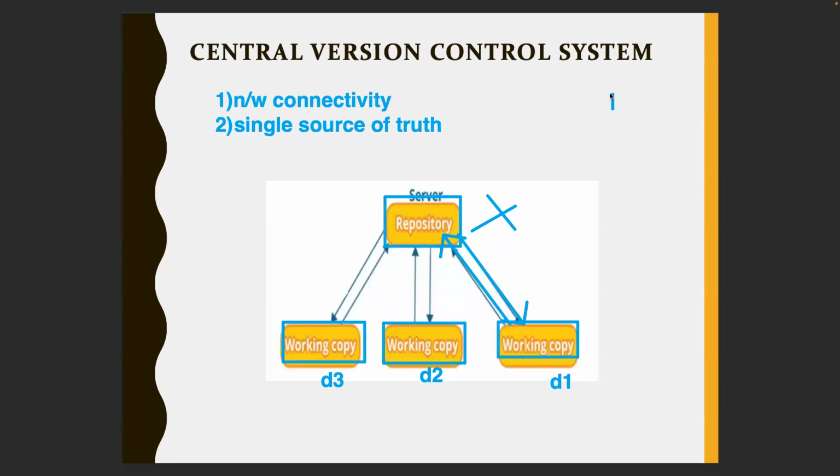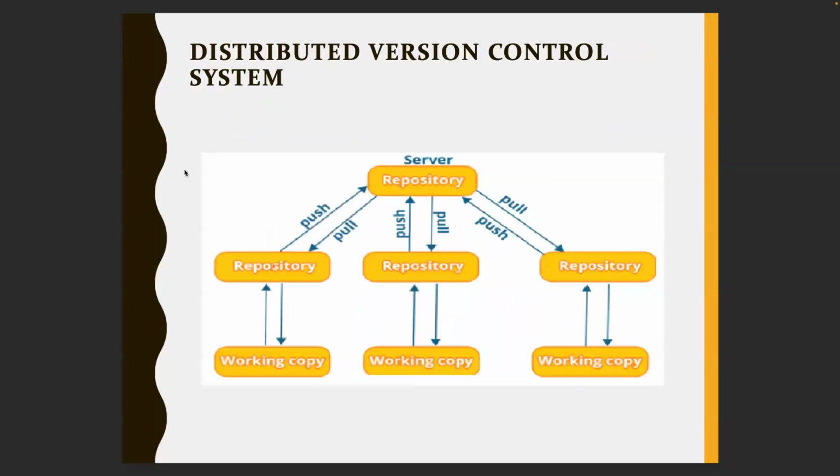And what are all the version control systems we have? We have so many. And out of it, TFS and Perforce fall under the centralized version control. Also, SVN falls under the centralized version control systems. Right? There were certain drawbacks as I listed. To overcome this, we have another type of architecture called distributed version control systems.